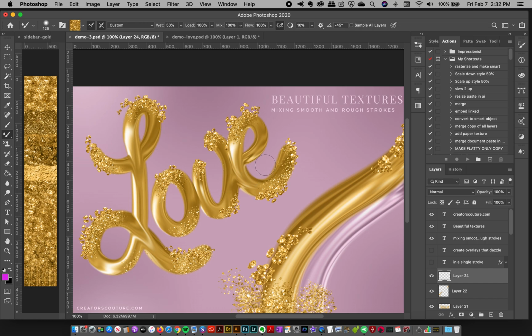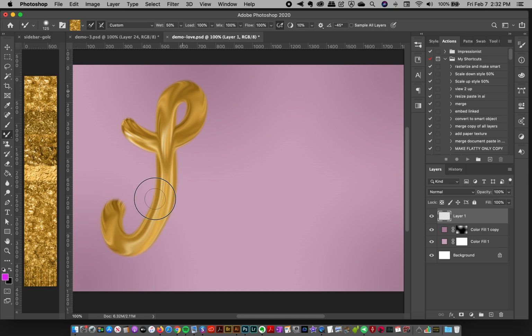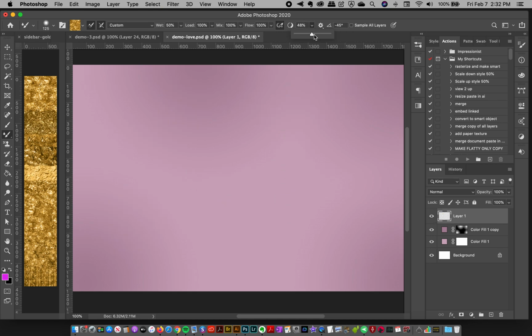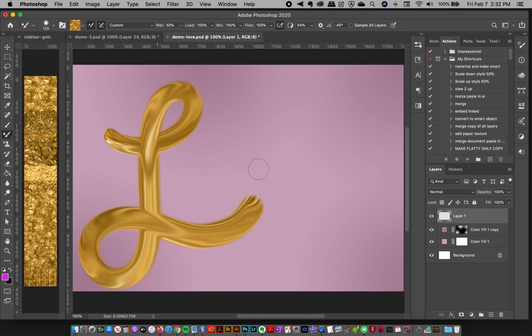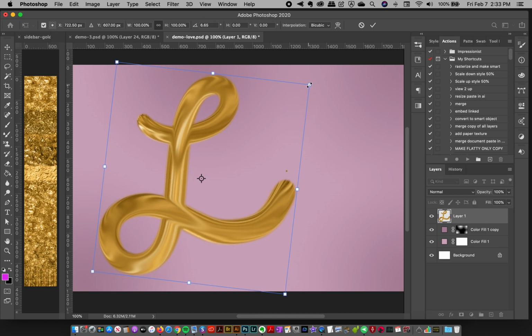I didn't do any particularly fabulous, special kind of lettering. But if you are making this, you can always type out a font and then use that as a guide. That's a really good trick when you're maybe not a lettering master. But I'll just go over here, and with this brush, I'll create a little L. If it's jerky for you and not so smooth, up here is the smoothing, so you can take that up. I'll set it to maybe 50 because I don't have the steadiest hand in the world, and it's going to smooth it out for you. That's good enough, so we are not going to worry about super particulars.